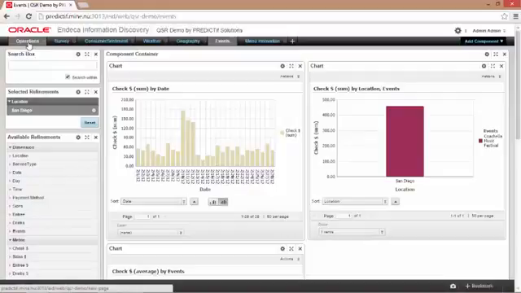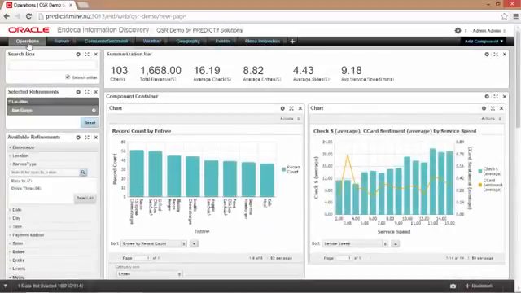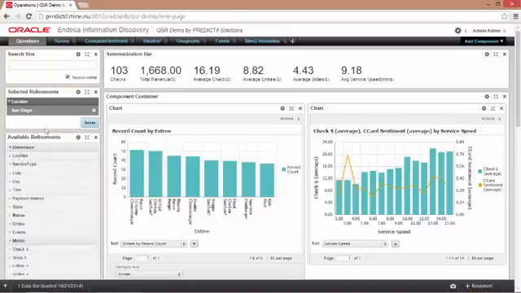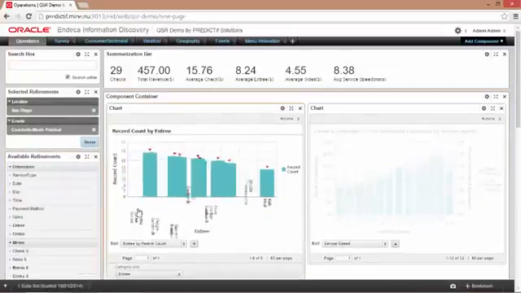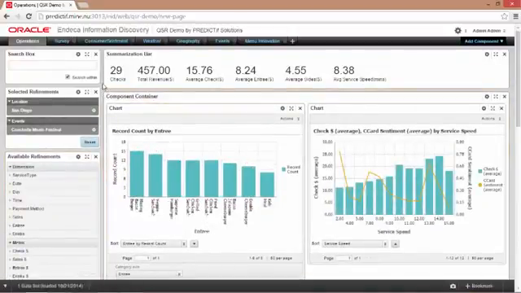With the San Diego location still being chosen as a filter, we will navigate back to the operations page to see the total number of checks for San Diego for February. We see that there were 103 checks during the month of February. By using the guided navigation, let us click on the Coachella Music Festival to see how many checks were incurred during that weekend. We see that 29 checks occurred during that weekend.